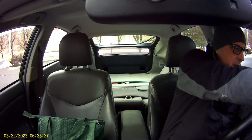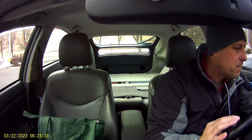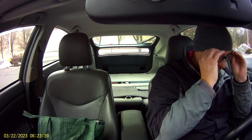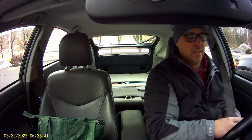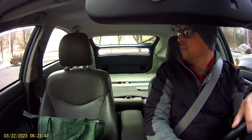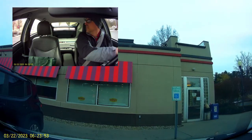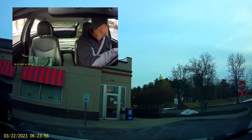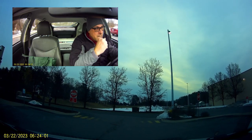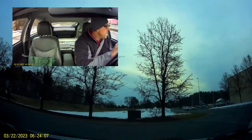All right, so we got the order picked up. It was ready when I got there, as I predicted. And we're gonna head on over to deliver this. Yeah, it's not very far. It's another 2 miles, and it's not very far out of my way, so. Head northeast toward Loudon Road. Only 2 miles away. It's not very far, so I'll be there in no time and I'll be on my way to work.